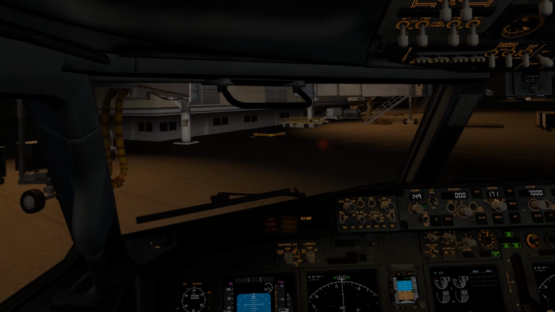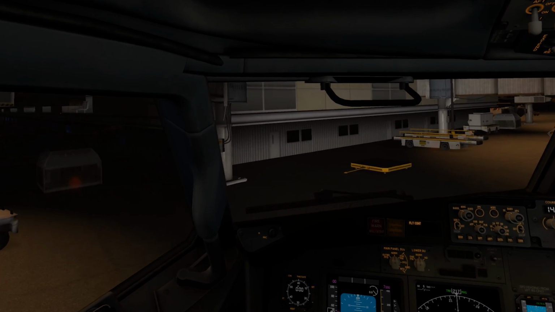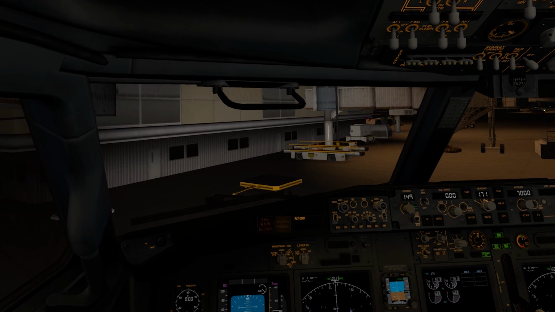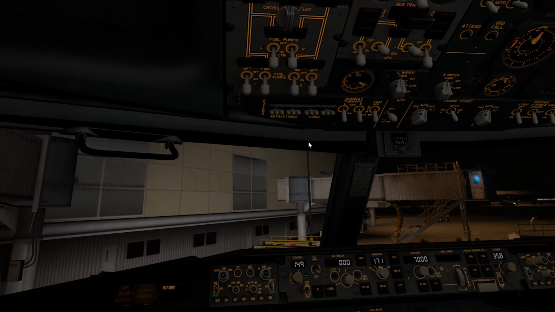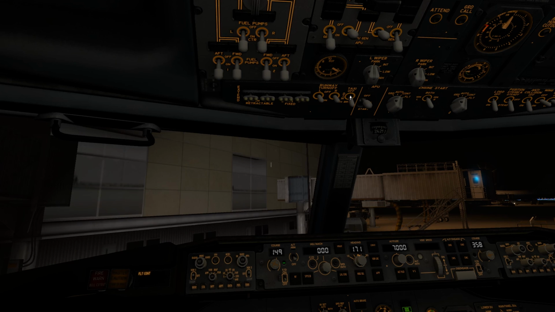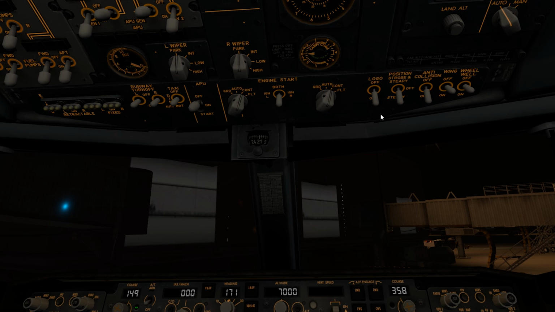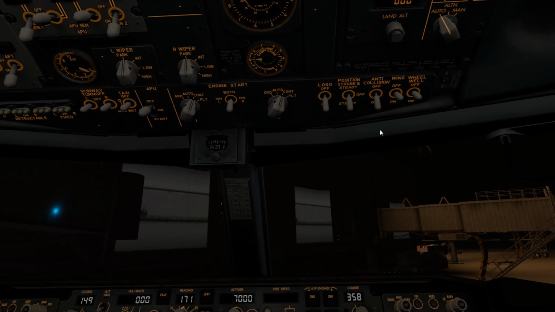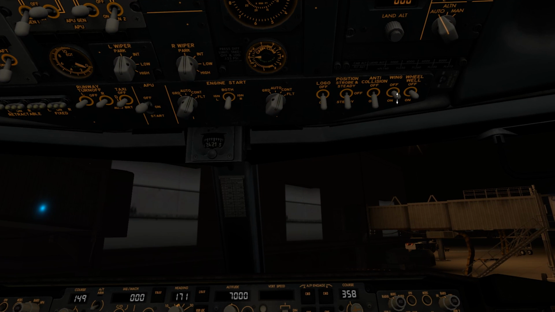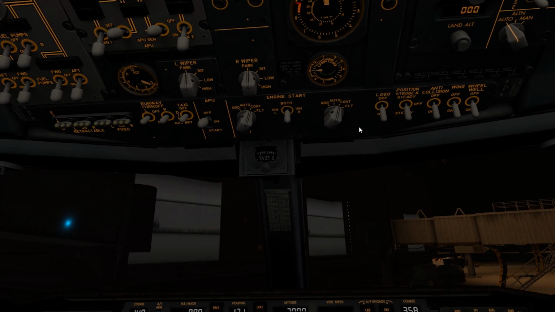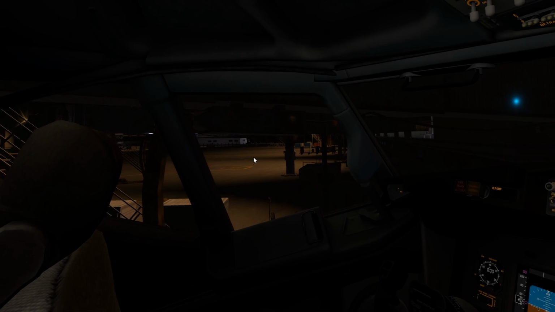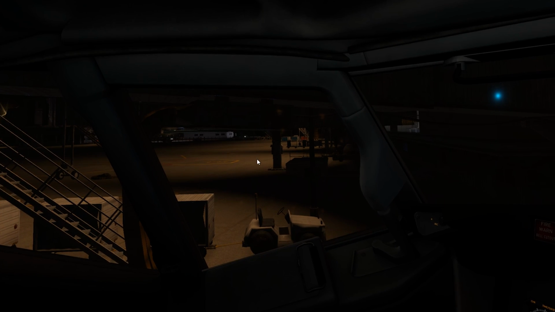Now once we reach the gate, the runway turn-off lights can go off, the taxi light can go off, the logo can stay on, or you can take it off if you want. I'll just leave it on. I turn the wing lights and the wheel well on just for ground inspection, and yeah, that's it. Once we are on the ramp.